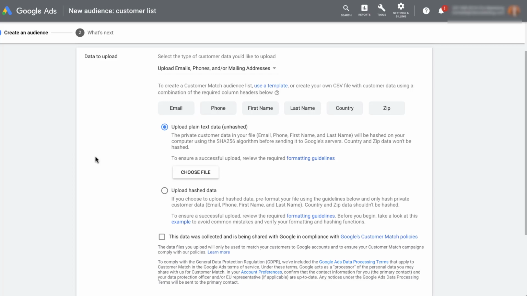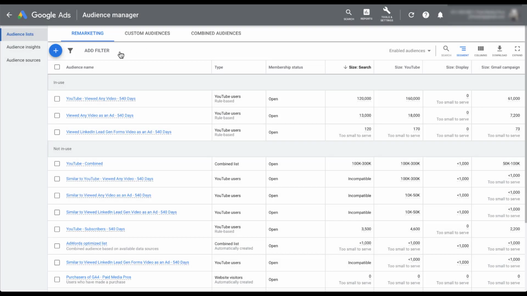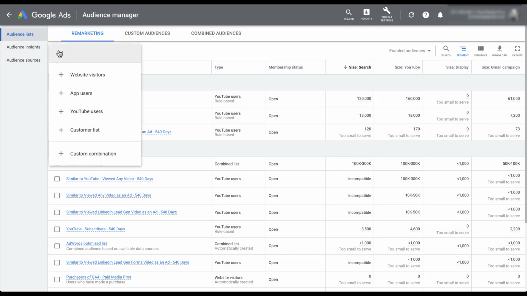The last retargeting audience we can create in Google Ads is going to be a custom combination, which is a little bit different because, as you can see here, it is a list created from multiple existing remarketing lists. So rather than creating new lists based on website visitors, YouTube users, anything like that, we're going to be combining those for a shared audience instead. So let's open this up.